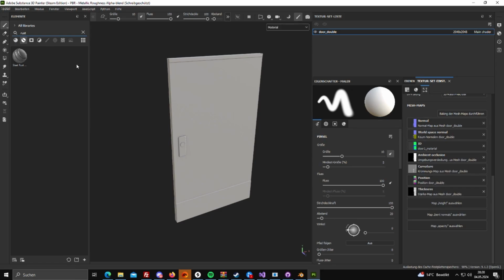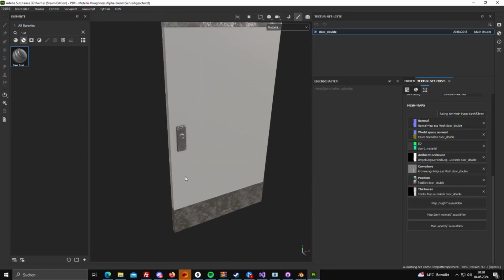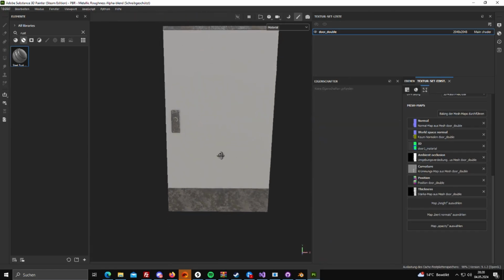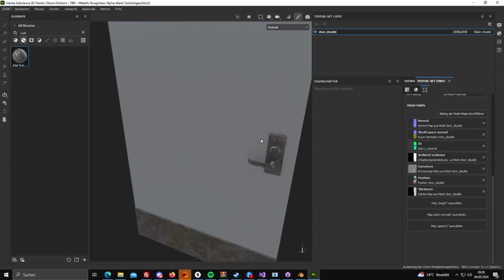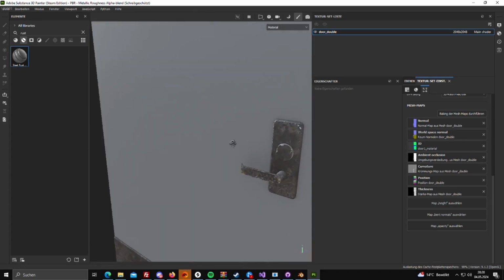So yeah, if we want to have a bit older door, I would use this rust material and hold control while I'm moving this over the model, and then you can see our materials here, our material ID. And if I drop it on blue, only the stuff with the blue material ID is assigned to this texture then. But this is a bit too much, I think.